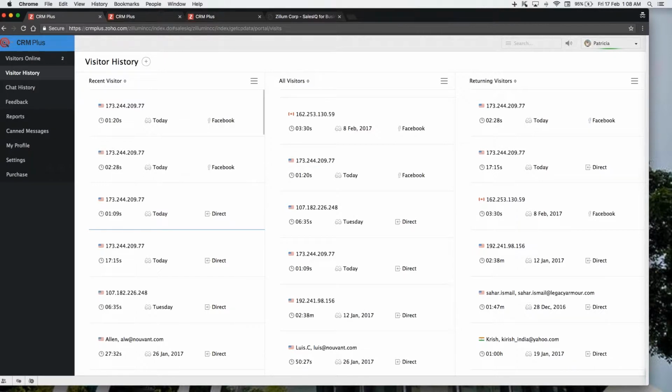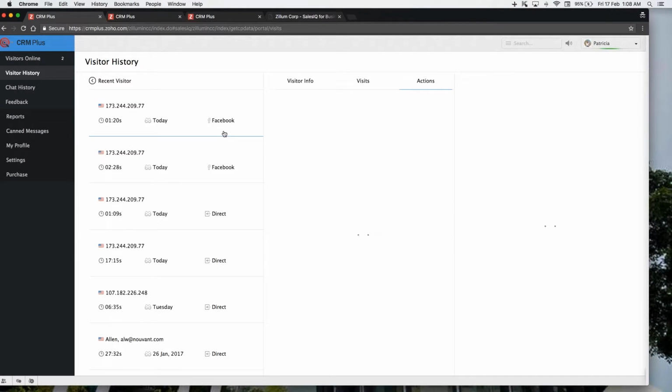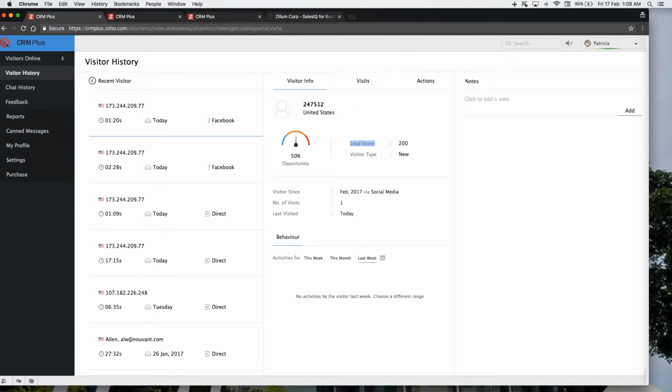Some of you would have noticed that the visitors listed here might not appear in a proper order. They might look random, but actually they are in a proper order. They are categorized based on their lead or visitor score, as you can see here.